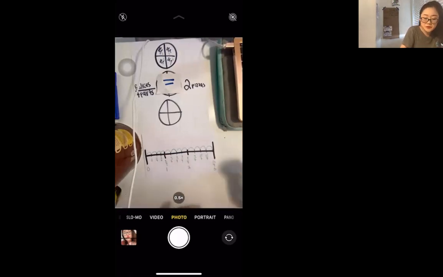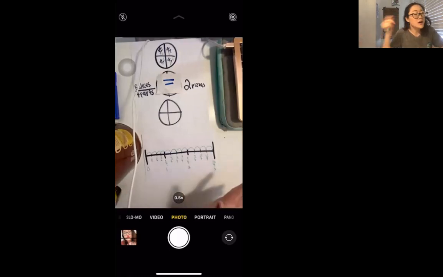What do you notice? Now, I want you to hold that thought and I want you to bring out your math workbook, turn to page 48, while still holding on to that thought or that question that you might have about this number line. And we're going to all share that one little thought or question that you have in our Zoom call. That's going to happen after this video.